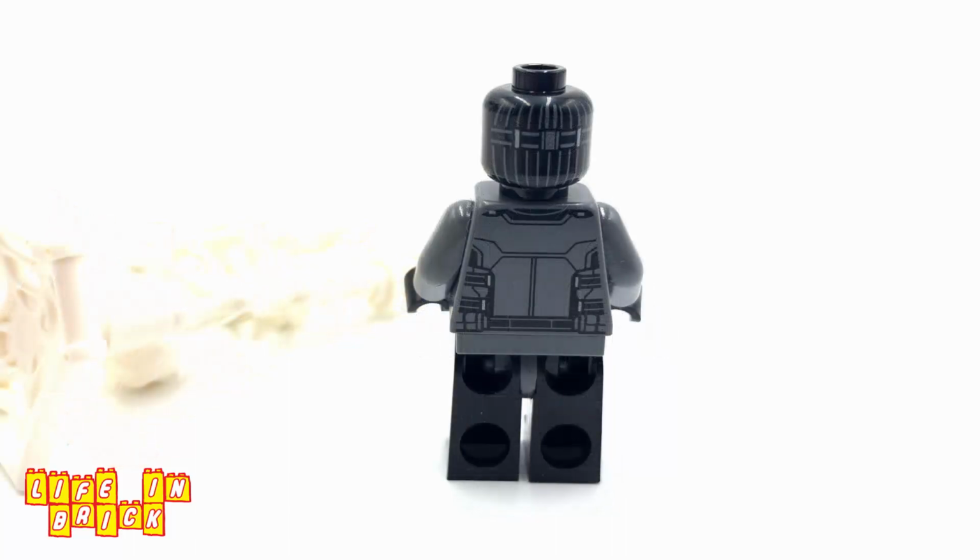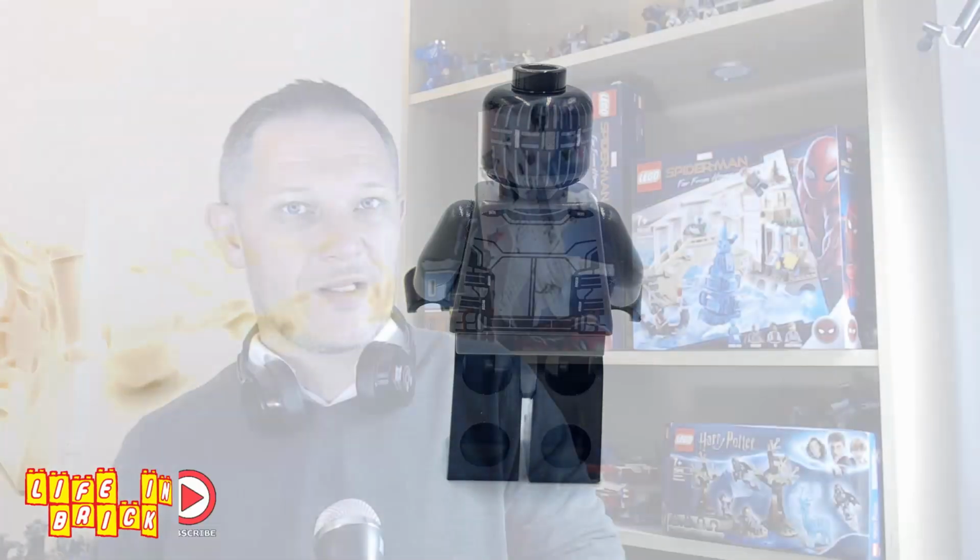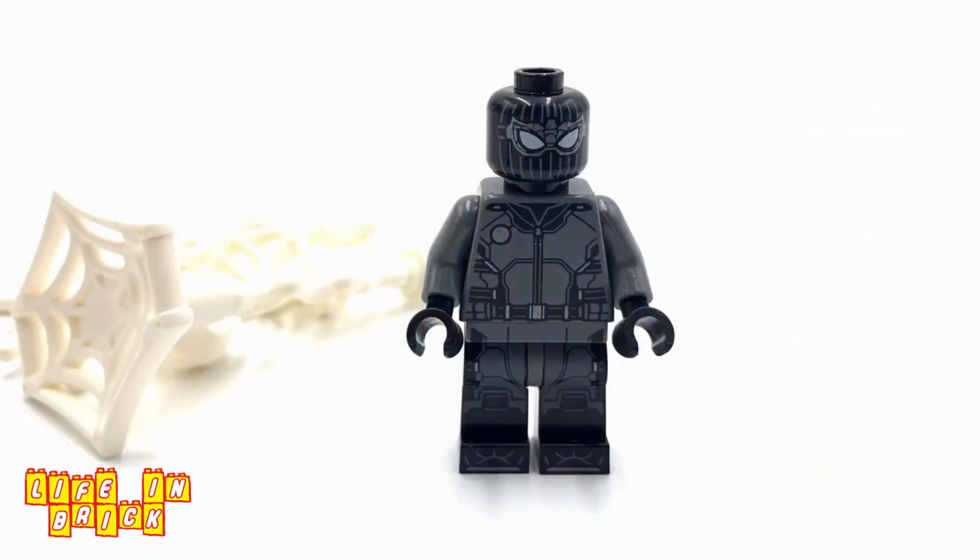The one and only disappointment from my perspective is in, I think it's the newest trailer that came out. You actually get to see the back of the suit in the film, and it's got a Spider-Man logo on it. They've not put that on here, but like I say, other than the head, you can't tell that's Spider-Man, but that's a good thing because it means you've got a reusable body and it's quite unique. But you've got yourself an awesome kind of shield stealth Spider-Man, which is brilliant.